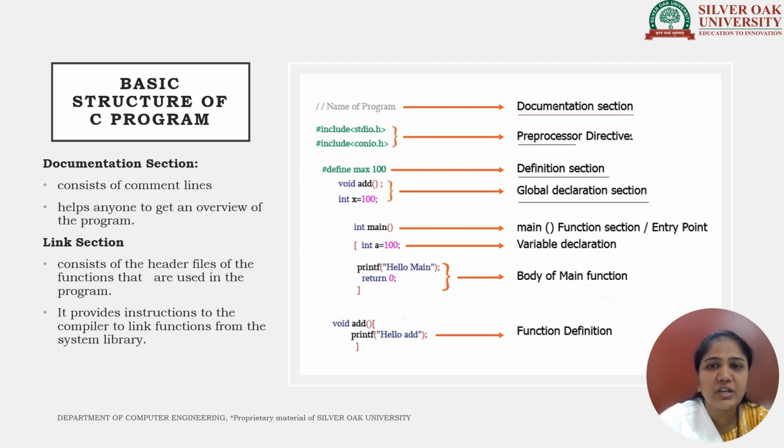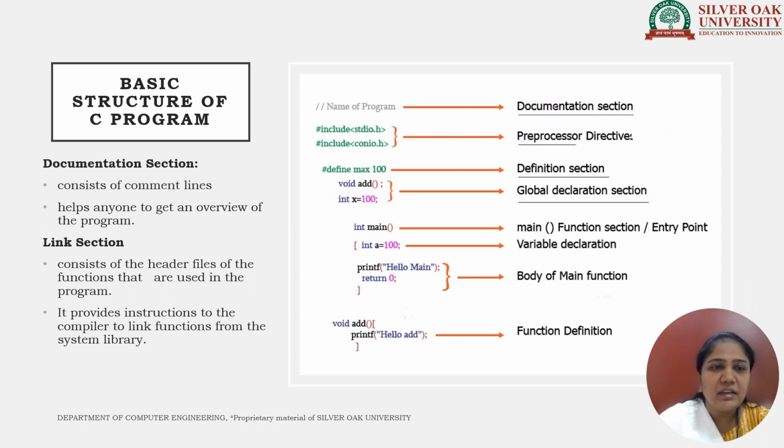Because C is a structured language, it follows its own rules and has its own syntax. We are supposed to write our code in that syntax only. If we write any simple statements in our code, they will not be compiled and will cause an error. So to write this kind of information, we have the concept of comments. Comments are neither compiled nor executed, right? So the information that we want to provide can be written in the documentation section.